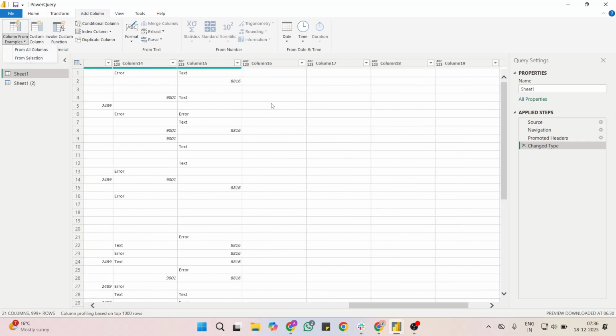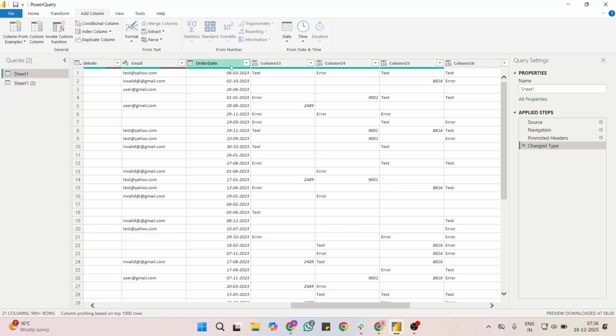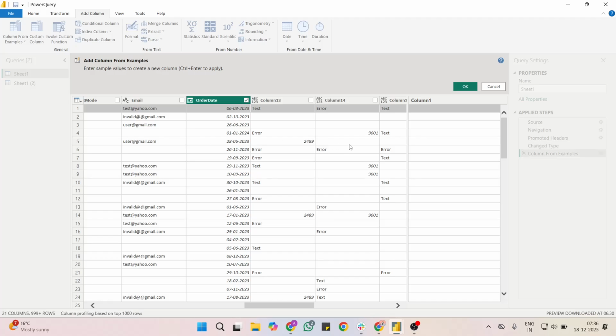I'll just select a date column. From selection, here I want to give the date. Now I don't want it in this format. I want the month first, date second, and the year third. Otherwise, year first, month second, date third.